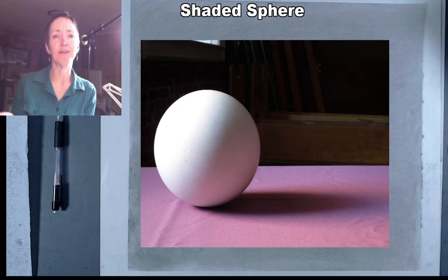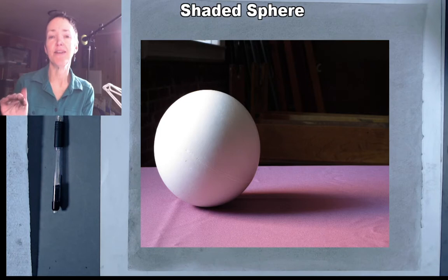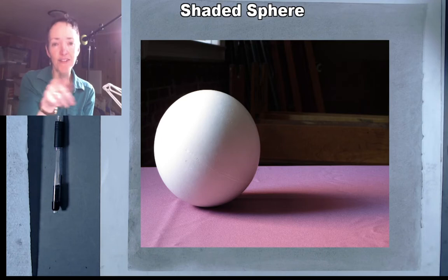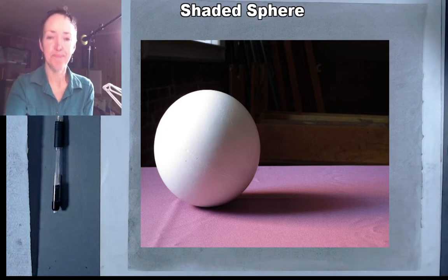The other thing you should notice about diffuse light is that the cast shadow, which is the shadow that's on the pink piece of cloth underneath the ball, has a really soft focus outline. So you would have to be blending and blurring, and you notice it gets blurrier and fuzzier as it gets farther from the ball. The ellipse is fairly crisp when it's very close to where the ball is touching the fabric, but it gets softer focus as it moves further away because light is bouncing in around the edges of that shadow and kind of eating away at it.